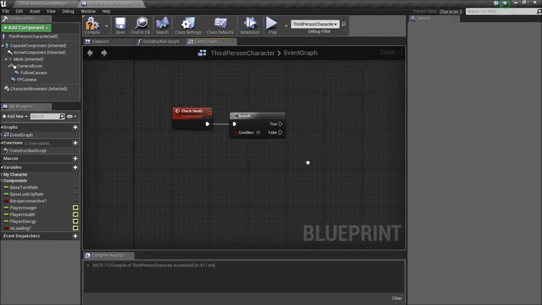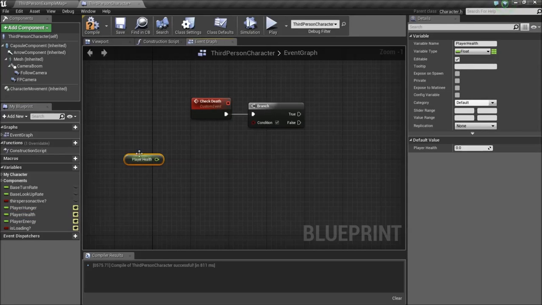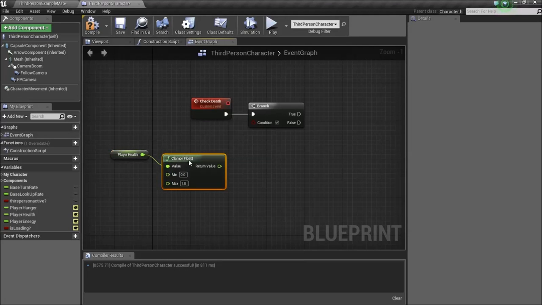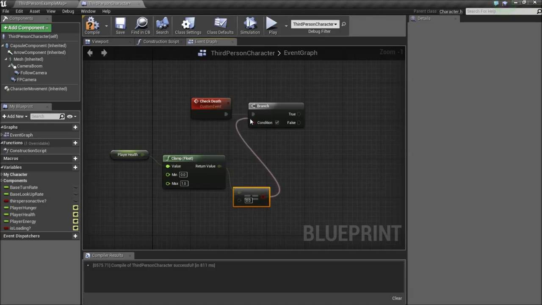Right, now, all we need to do is, there's 2 conditions. This is the main part of it. So what we're going to do is take player health. Actually, no, this is not even the main one. Sorry. Right, so we're going to take player health, and we're going to clamp it to a min and a max. What clamp actually does is it restricts the value to whatever range you set here. Here we're setting it to a minimum of 0, and a maximum of 1. Because we're using a slider technique or a bar, it has to be a 0 point something as a percentage essentially.